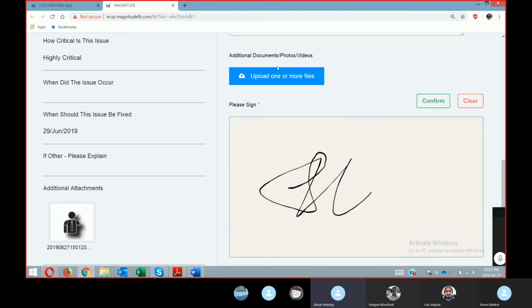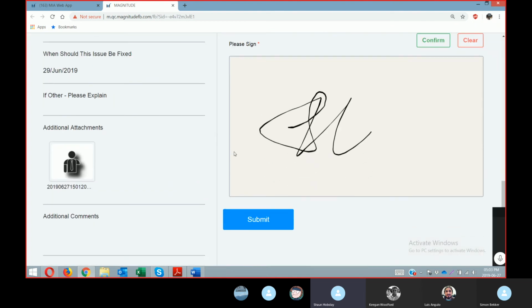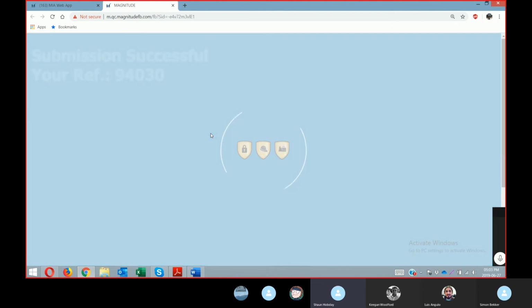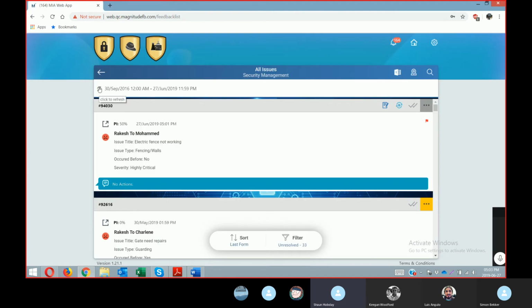For example, you could always upload the invoice of it, confirm, and then submit back. Okay, same exact thing. There's my reference number, 94030. And if I just refresh this page here, what you'll notice is that this form at the bottom will move down, and then I'll get that corresponding form with the binders in here.